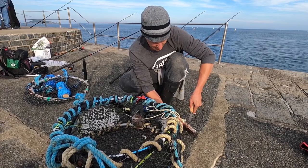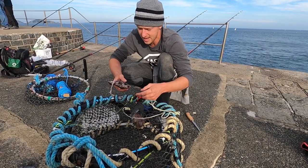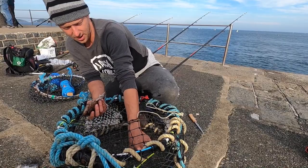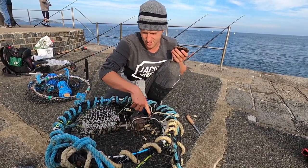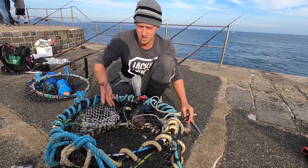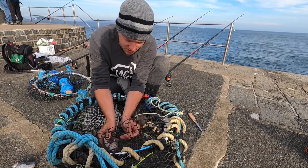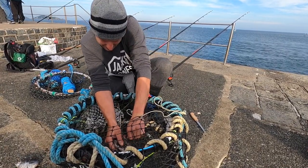What we got as bait for the crab pot, we've got old bluey that's really mushy, so we kept it just for this. And last time we did this with cuttlefish, we had a big conger in here, so we're going to give it a go again. And like we've shown in previous videos, we've got three baits in this crab wheel, and they're all on the side of where the entrance is, so hopefully the lobsters will walk in. We're yet to get a lobster in this yet. We've had conger, spider crab, big cuttlefish, but just not a lobby, so hopefully we can get one tonight.